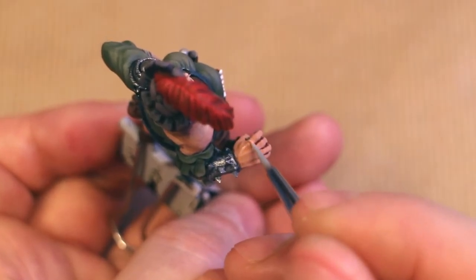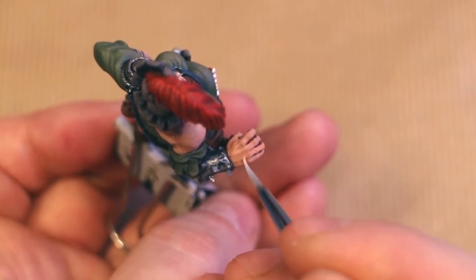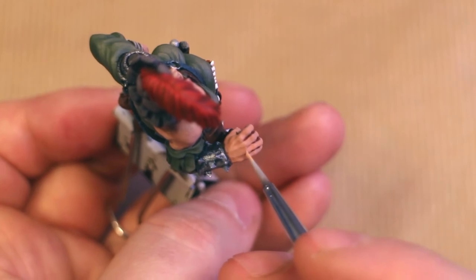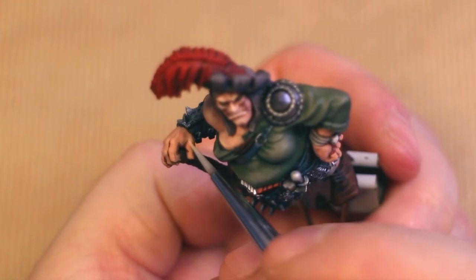At this point, I feel like Martha is really coming together. We've still got some work left though. I continue working on the skin highlights, the back, the chest, the ear, the hands, and the leg.